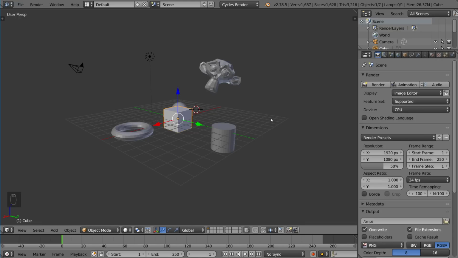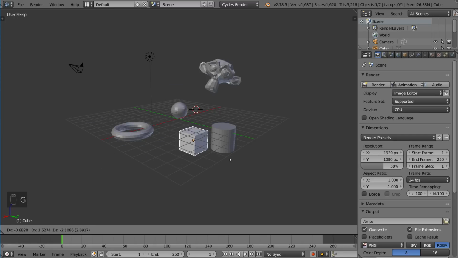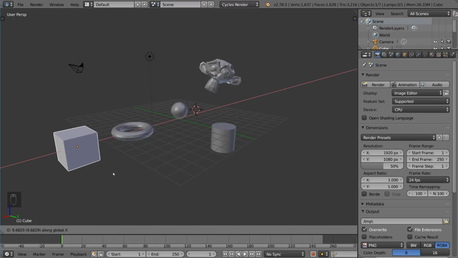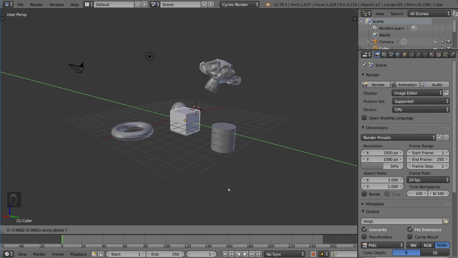Now you might be wondering, well, that's great, Dylan, but how do you transform along an axis? I mean, you did that with the manipulator earlier. Surely that's a useful function, and it is. And I'll show you how easy that is now. With G, you can hit G, and now it's in free transform. And go ahead and hit X for the x-axis, and again, still don't have to hold down anything. Y for the y-axis, or Z for the z-axis. And that's it. It's as simple as that.